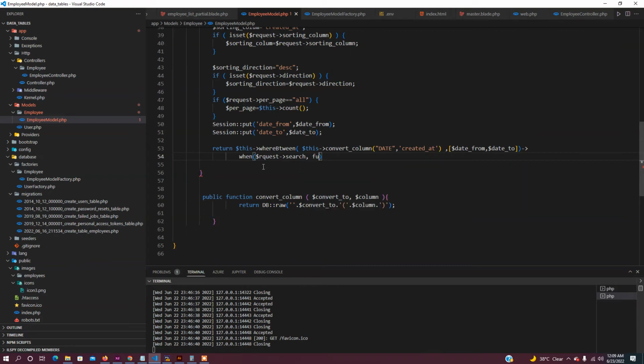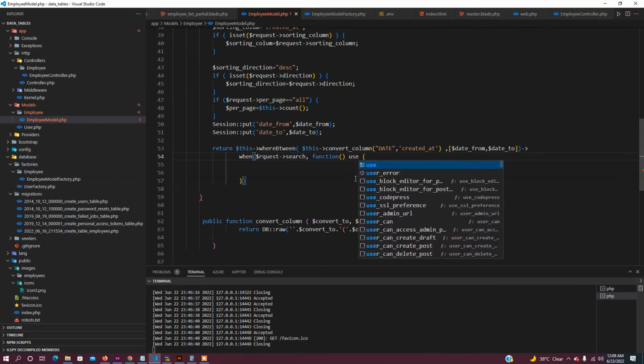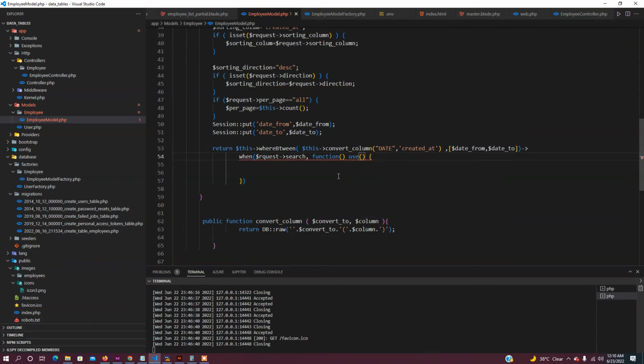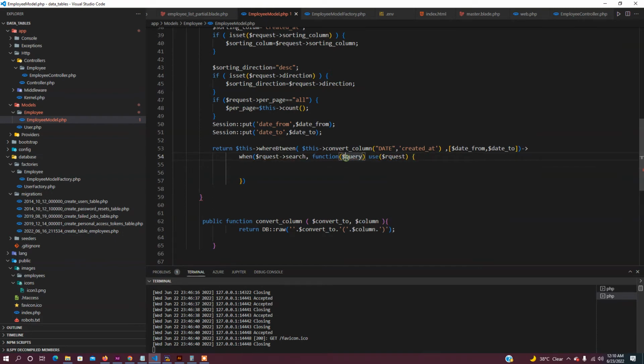And what I can do is use the request object. I'm going to just copy this request and use it inside here like that, and here I can just have a query.